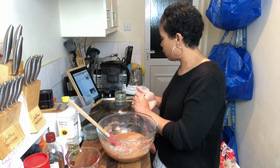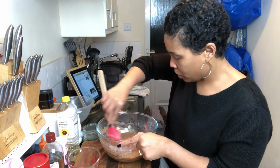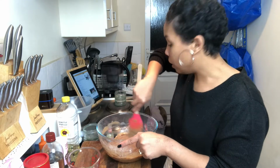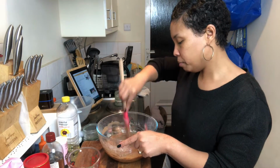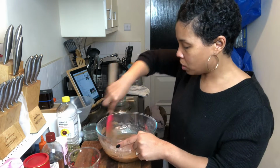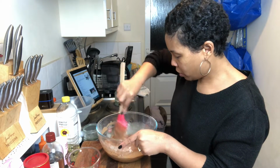Oh, it does say here that the coffee granules were optional. But I had them, and who doesn't like a little coffee flavor? There might be lots of people who don't like a little coffee flavor, but I like coffee, so why not? It smells almondy. Right, so I'm getting this all mixed up together.